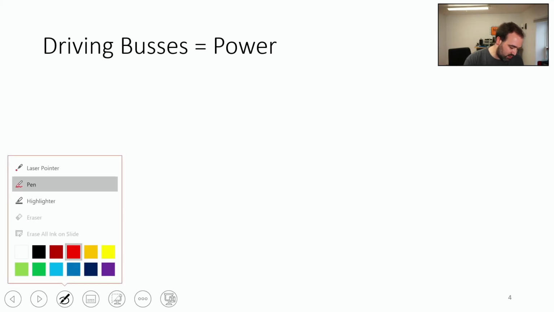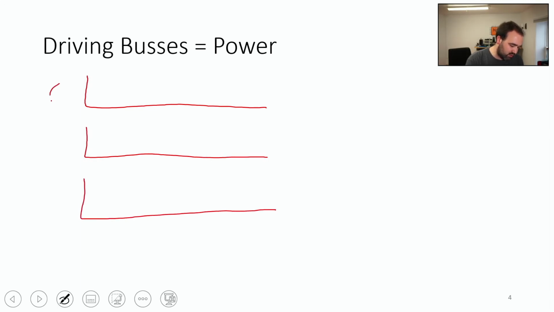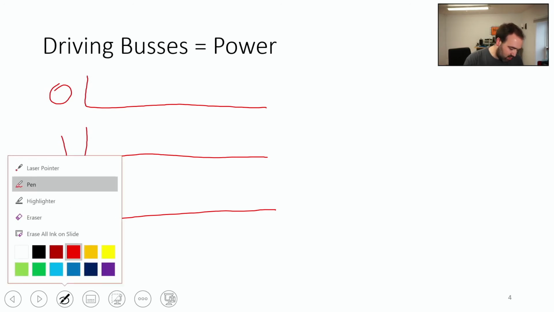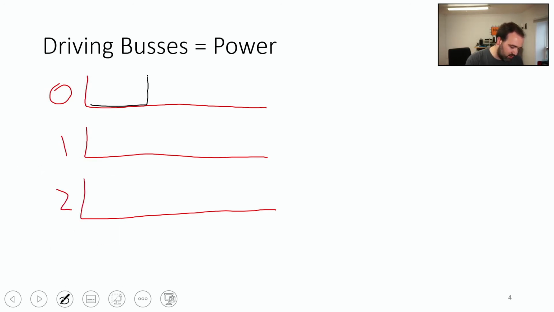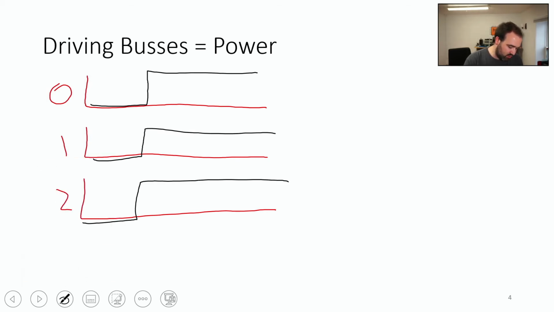So what's kind of cool is that if we imagine our data bus here, and let's just imagine, say, 3 bits, so this is bit 0, 1, 2. If you take your data bus and drive all these lines high at once, we actually see, if you were to graph the power usage, a big spike at the moment in time all those lines get driven high at once. And so it actually takes an amount of power to drive the data bus.